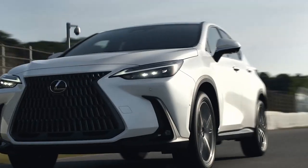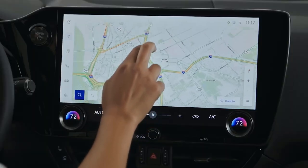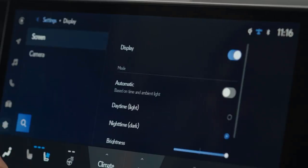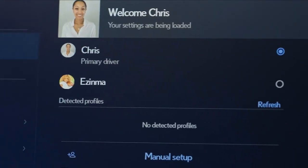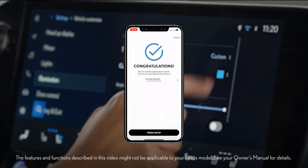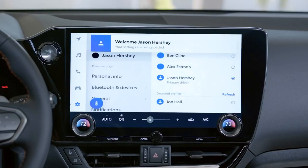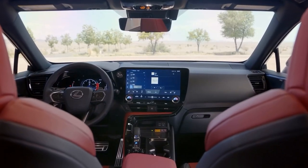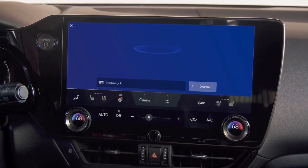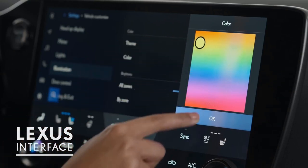The single most important upgrade in the 2022 Lexus NX comes on the inside, where the automaker's outdated infotainment system has been replaced with something significantly better. The so-called Lexus Interface is the product of the automaker's North American arm finally reminding Japan that its outdated telematics was holding the vehicle back with younger, more tech-savvy consumers. And guess what? Lexus got it right. The interface looks and feels like it belongs in the 21st century, with an anti-glare touch screen and additional buttons for intuitive access to the most frequently used functions.